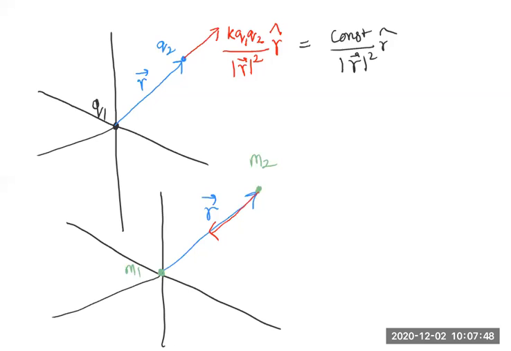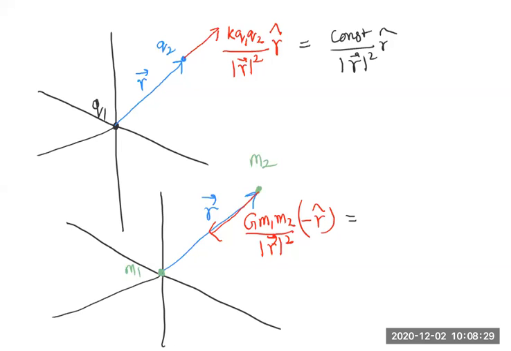So this must be the force and its value must be G M1 M2 by mod of R square. लेकिन इसका डायरेक्शन क्या है? No, it is not R cap. No, I'm sorry. नहीं. Very good. Yes. Blue arrow और red arrow के डायरेक्शन के बीच में क्या रिलेशन है अभी? Yes, very nice. Yes, minus R cap.